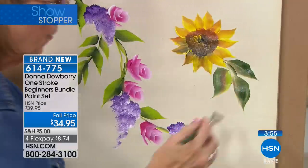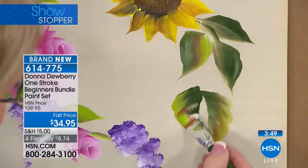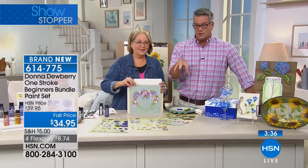Okay, now look at this. See this right here? So there's every different kind of leaf that you want to do on a different flower, I teach you. So it's just as easy, guys. I want to show you. And you saw that chisel at the end when you just drew the connecting little vine that goes up there. Those are all the things that you're going to learn when you do this.